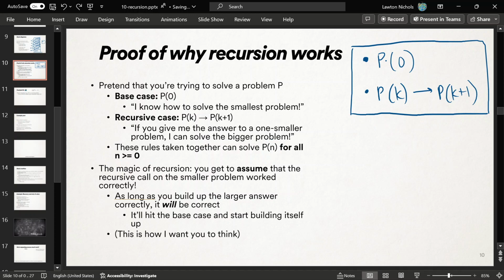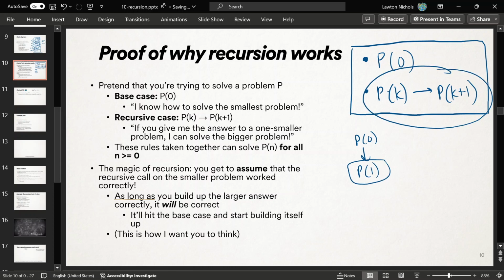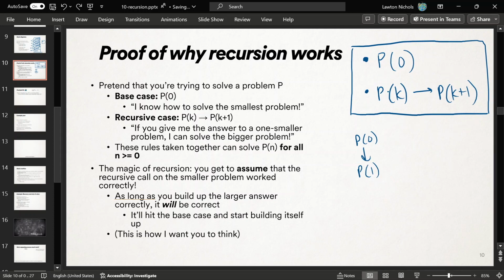All right? Watch. So here we go. It'd be like P of 0. I have that immediately. I can just say it. It's there. I have it. And then I can start running this rule forever. Set k to 0. That gives me a way to go from P of 0 to P of 1. See that? And now I have P of 1 at my fingertips. I have that answer now. Now I can run this rule with k equal to 1. It's saying if you give me P of 1, I will give you P of 2. I'll give you that one bigger solution. Cool. Here you go. P of 2. And then now that you have P of 2, you can run this rule to get the answer for P of 3. You see that? That's essentially what's going on.